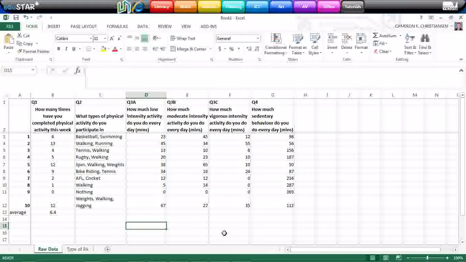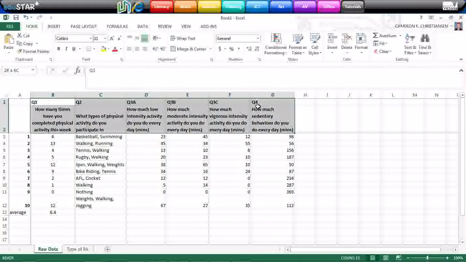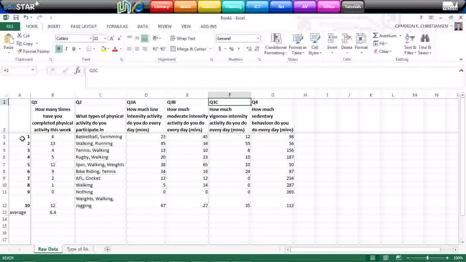The purpose of this video is to help you to create your table in Excel from all of your data. So this is what your finished product of your table should look like, something like this. Across the top, you're going to have all of your questions. And if you've got a question that's got a few parts to it or a few different responses, then just put in question, for example, question 3A, 3B, 3C.